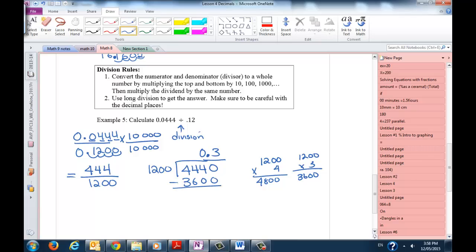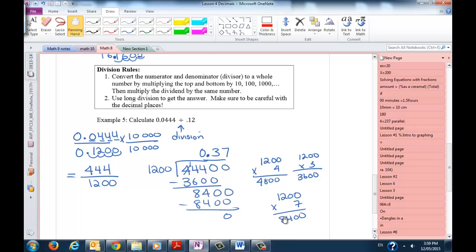And if I subtract this, then I get 0 minus 0 is 0, 4 minus 0 is 4, 4 minus 6. Now I'm going to have to borrow for this. 14 minus 6 is 8, and 3 minus 3 is 0. So I still have a remainder, so I'm going to add another 0. And I'm going to do the same process. I start to think about multiples of 12. And 12 times 7 happens to be 84. So 1,200 multiplied by 7 is going to be 8,400. And when I subtract these, I get 0.